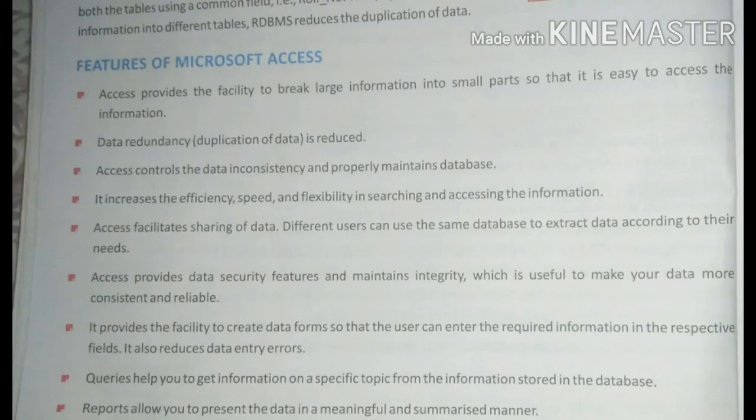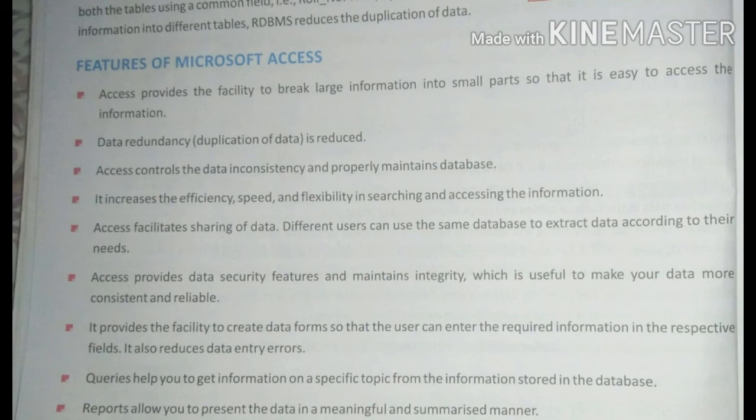Next, features of Microsoft Access. Microsoft Access provides the facility to break large information into small parts so that it is easy to access the information. Data redundancy, that is duplication of data, is reduced. Access controls the data inconsistency and properly maintains the database. It increases the efficiency, speed and flexibility in searching and in accessing the information.